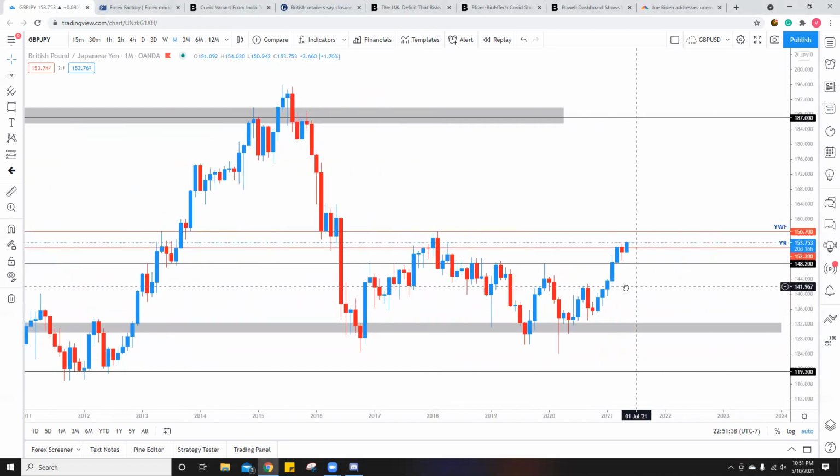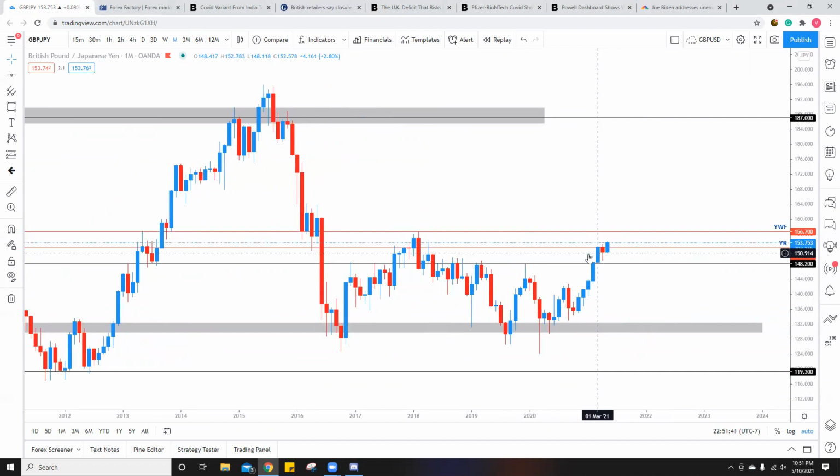As you look on the monthly, this is the classic break and retest that you have right here. So even on the monthly time frame, we have price respecting this area as resistance several times. Last month, we closed bearish, still rejecting the zone here. And now this month, we're continuing bullish, breaking the highs. As you can see, even on the monthly time frame, there's really nothing stopping it from continuing back up to this 156,700 zone. What I mean by zone is it could be anywhere between 156,500 to 700, anywhere in this area here is where price is continuing up, right into that area.